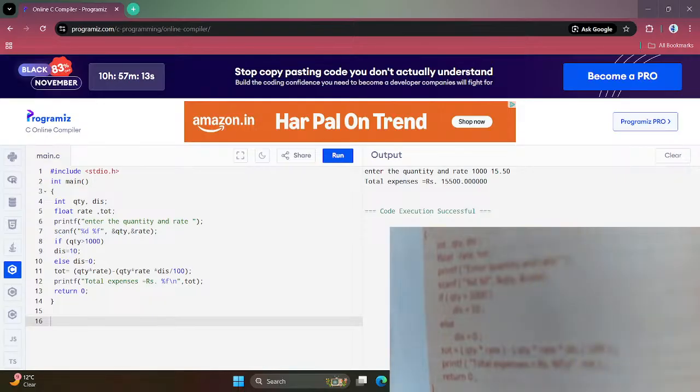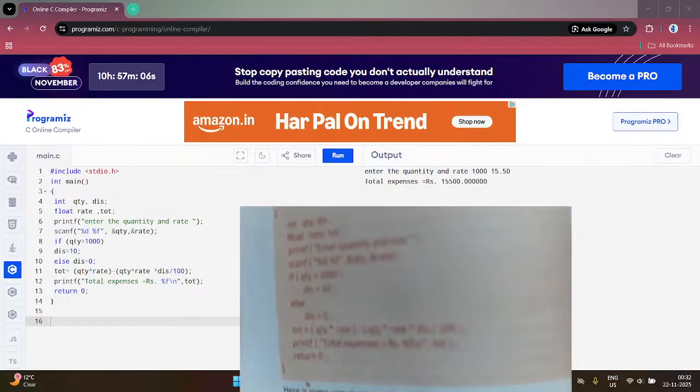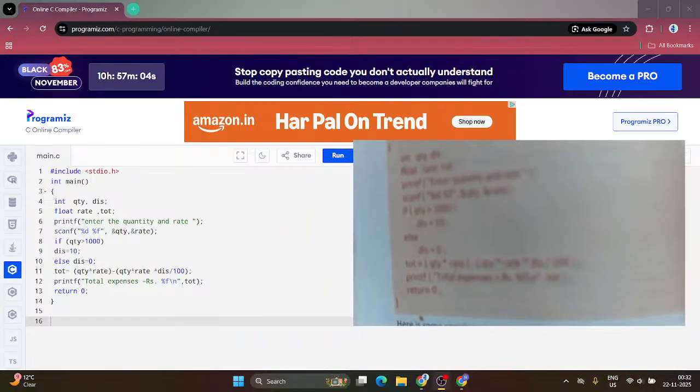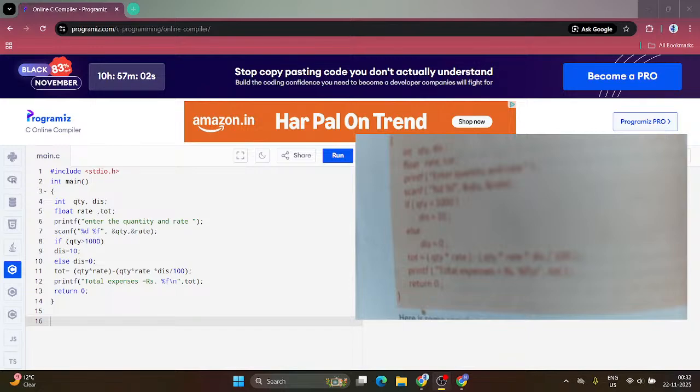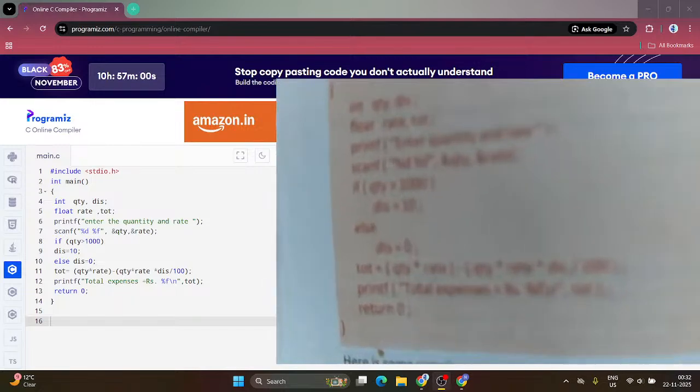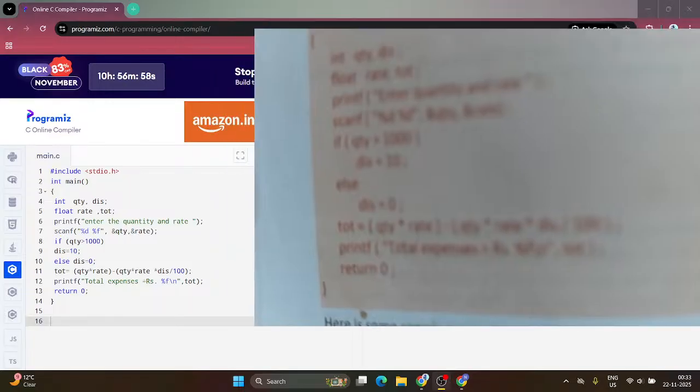So the next thing we are going to do is the if else statement in a better way. We are going to study it in a more good way. Let's enlarge this window.